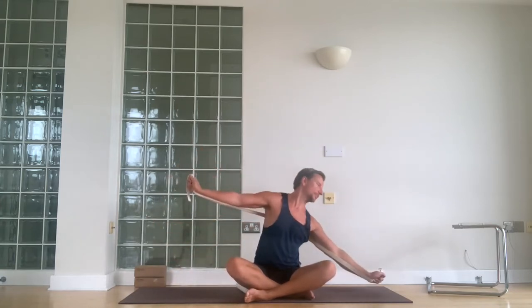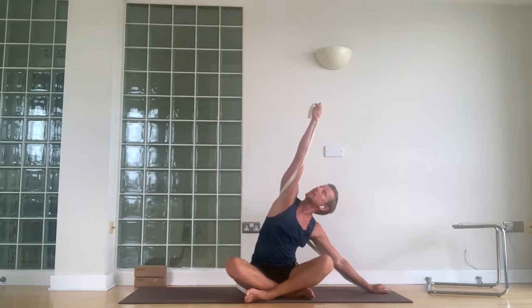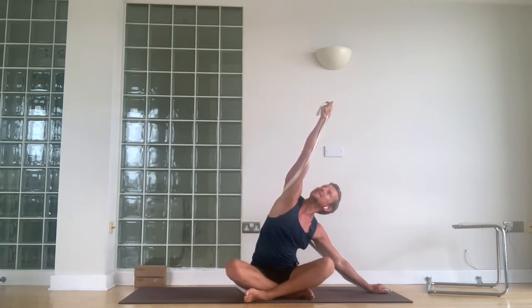And again, one more time, first side. Right arm goes up. Keep your right sit bone grounded. Lengthen through your right hand towards the ceiling. Lift your heart more. Pull away that strap with your right hand. Lengthen more the right side.